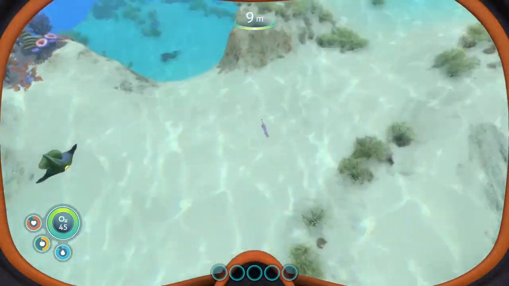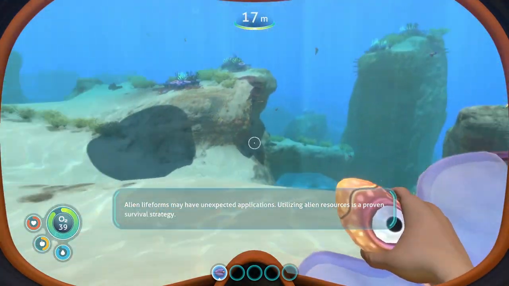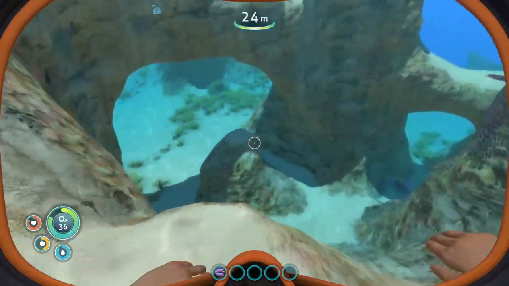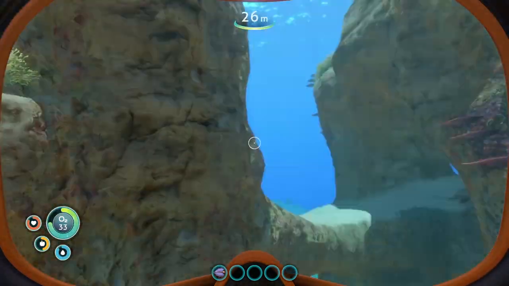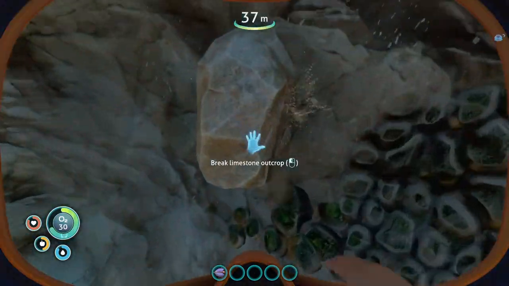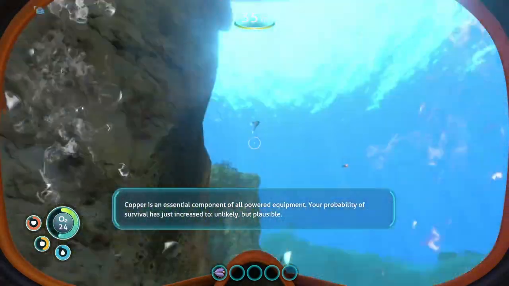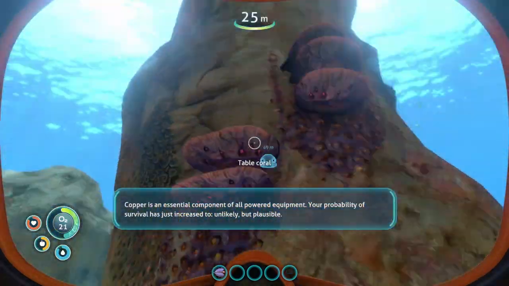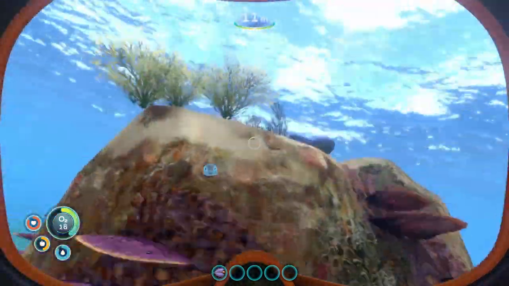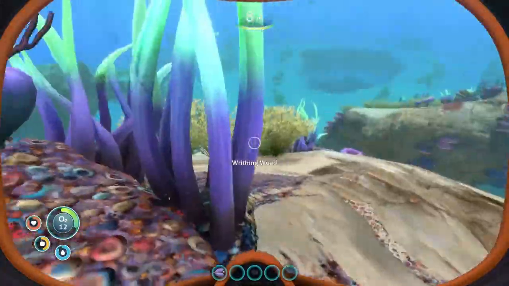Whee! You were good for water. May have unexpected applications. Yes, yes, indeed. Resources is a proven survival strategy. Oh my god, it looks so good! And it feels better. Oh, I got something. Copper is an essential component of all powered equipment. Your probability of survival has just increased to unlikely, but plausible. That sounds bad.